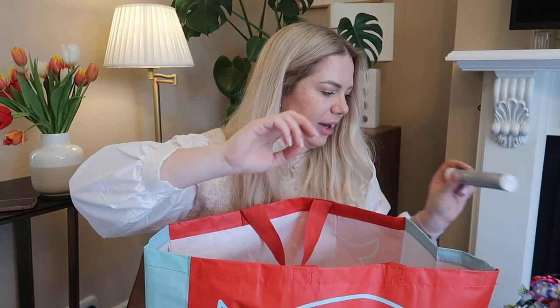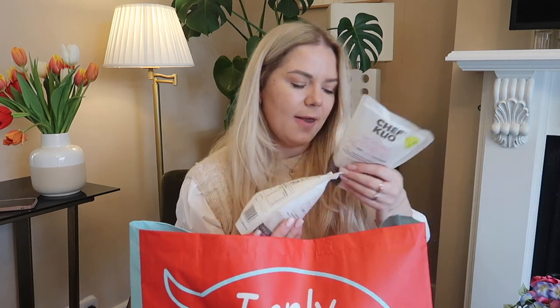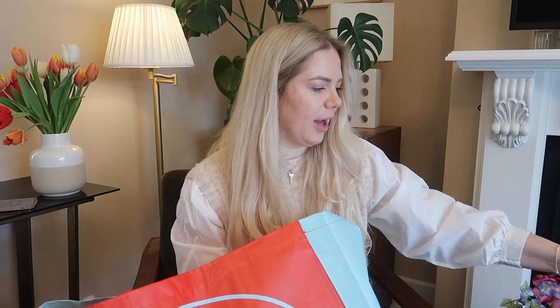I buy electrolytes from Home Bargains always. These are konjac noodles — I bought them from the Home Bargains food aisle in the noodles section. They are 11 calories per 100 grams, only one gram of carbs, and four grams of fiber. They smell fishy when you open them because they're in liquid — you wash them for about a minute under cold water then add your sauce and they fill you up. Whenever everyone has pasta I have this with sauce. I got two and I eat twice out of each one.